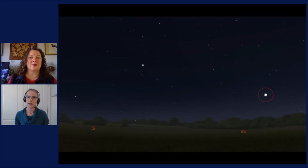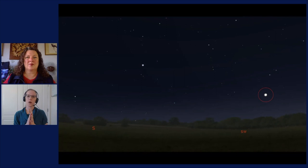This is a simulation of what it might look like and where to look. You'll notice it's labeled south and southwest. This is showing it about an hour or so after sunset, so it's pretty dark, but you'll want to use the sunset as your guide, because this will be visible pretty soon after the sunset. You find where the sun has disappeared, the twilight glow, go a little to the left of that and up, and maybe look up the sunset time where you live, and about 30 minutes after that, before the sky is even fully dark, the little dot of Jupiter should appear. It'll look like a little star, and then Saturn will slowly become visible as well.